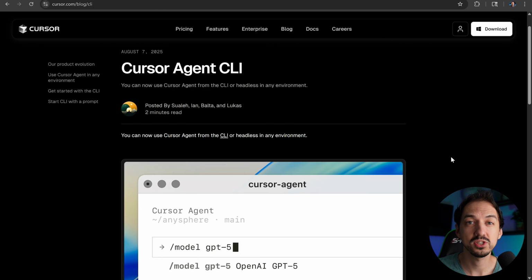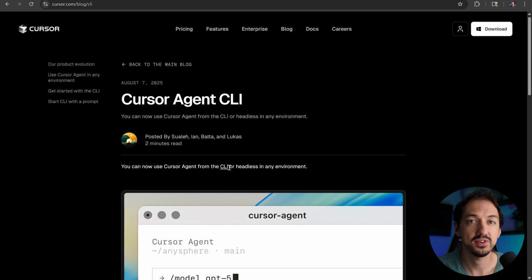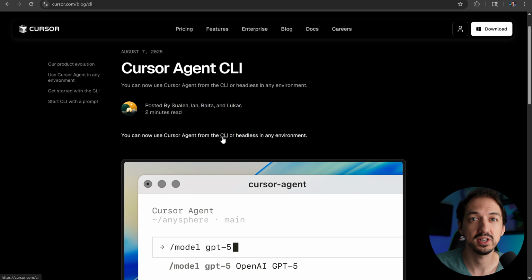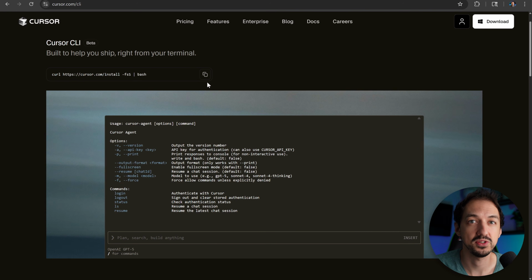It's a brand new tool, so it's not as feature complete as Claude Code, but it does have certain features that make it stand out. So let me show you how to get started, and we'll build a large new feature with it. Also, make sure you stick around for the end of the video because I have some important considerations to share when it comes to using the CLI.